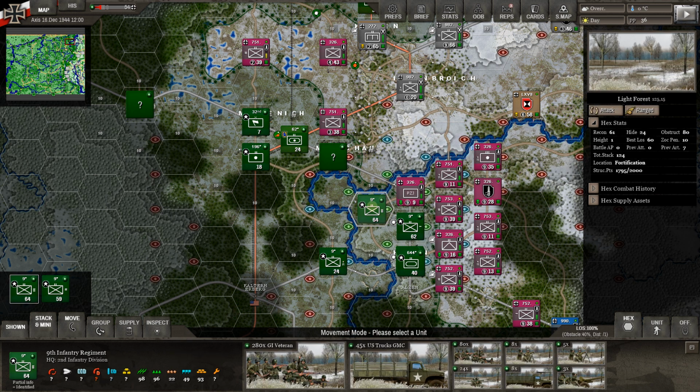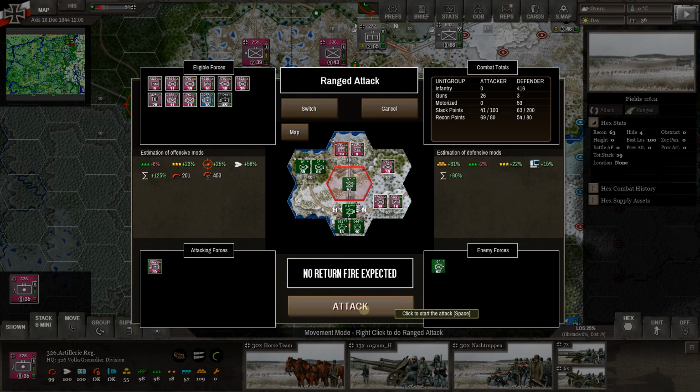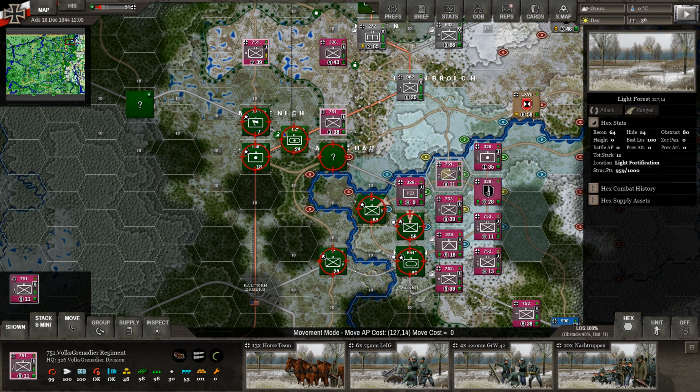So that's plains. That's light forest. This is on a road. This is on a road as well, I guess. Let's go after this unit right here. It's what we've got the most of, kind of around, let's put it that way, and just start trying to chip away at that infantry. 30 GI veterans, 6 trucks, 1 on the mortar, 1 on the AT guns. That works, okay? So that divisional artillery has fired, and then we've got the regimental artillery.